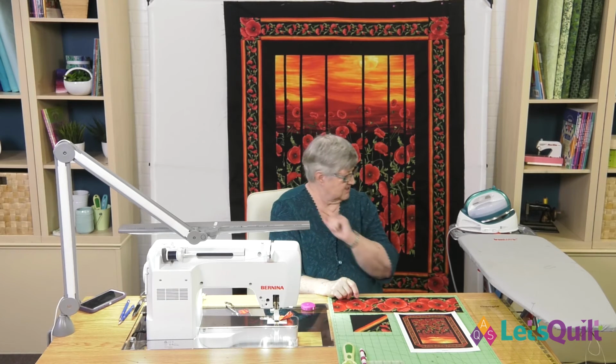I went and got some Scotch tape, just transparent Scotch tape, and I cut it in half because I just really wanted a narrow piece. And I folded my design under so that I could match it on the top. And then where those lines had to meet, I put a piece of tape on this side, and I put a piece of tape on this side, and then I put another piece in the middle, and then I flipped it back and stitched it. And it was just perfect.